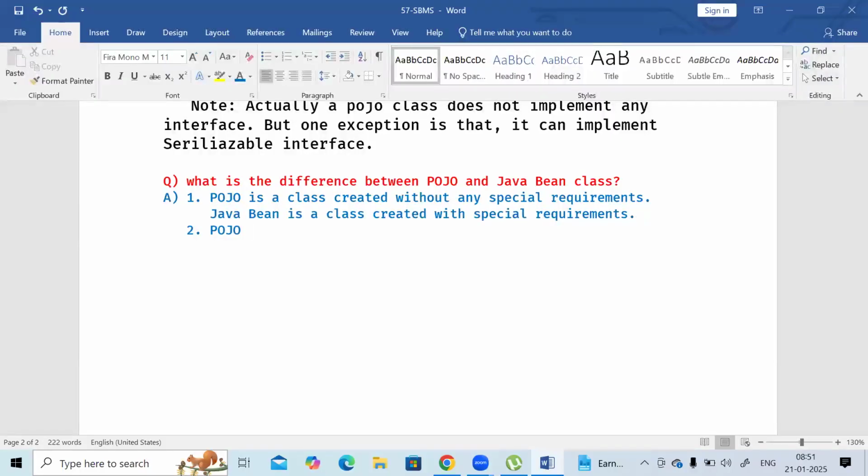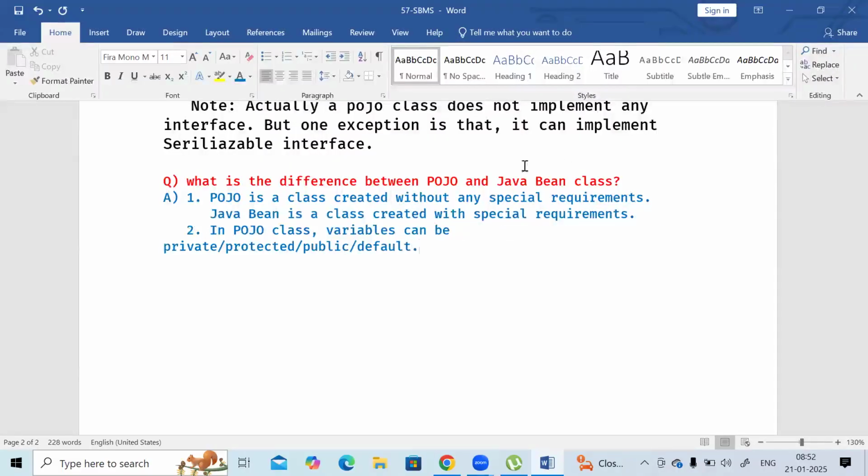Next. In Pojo class, variables can be private or protected or public or default.